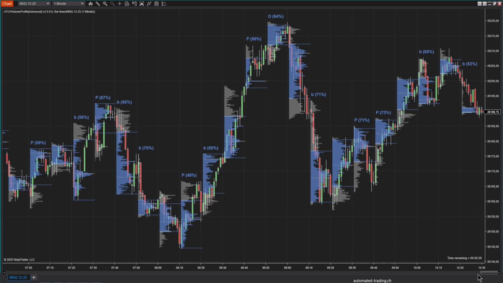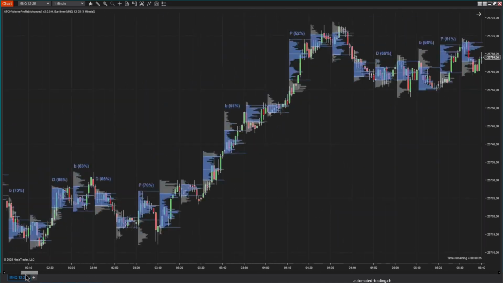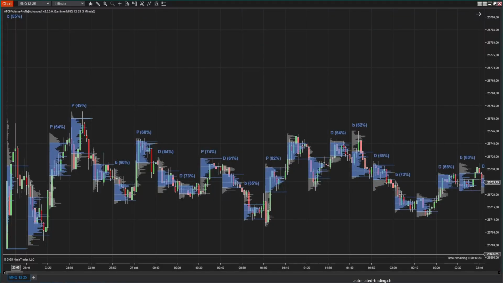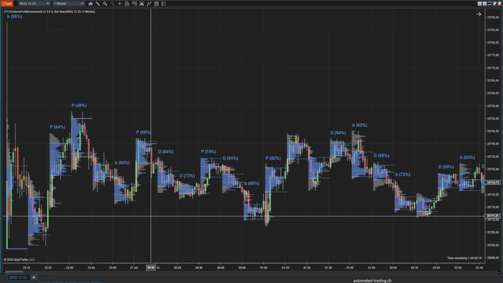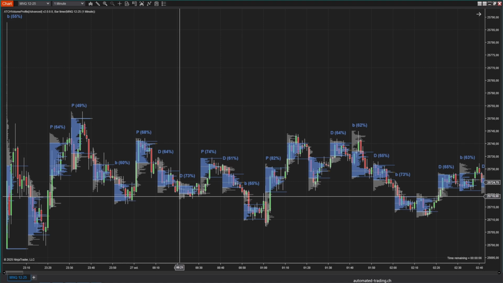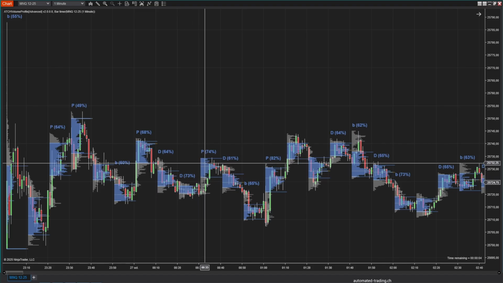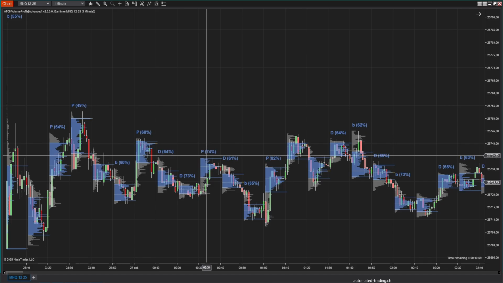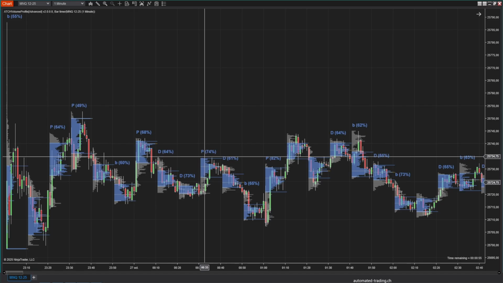Now, I'm going to show you the strategy. If I go back 5 days, the strategy goes like this. I'm going to search for volume profiles which have a prediction score equal to or greater than 70%. And if I find such a volume profile, I'm going to enter a trade 1 tick higher or lower according to the type.